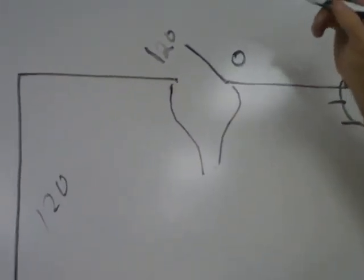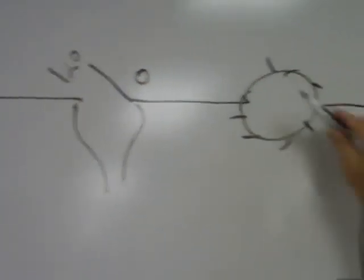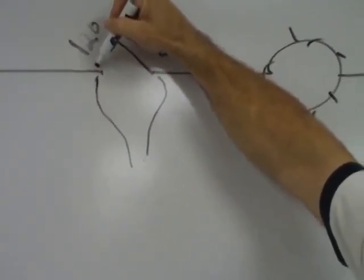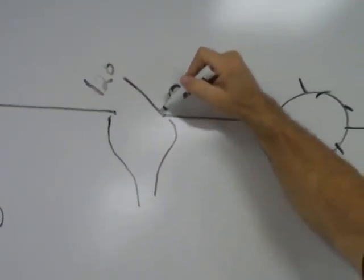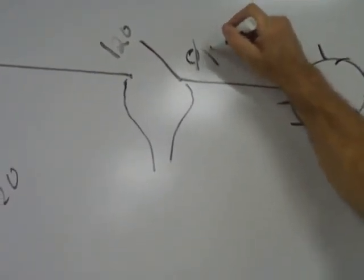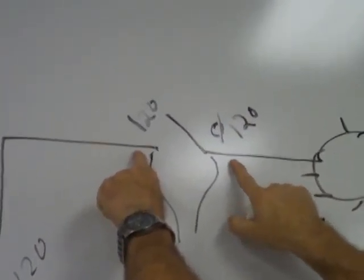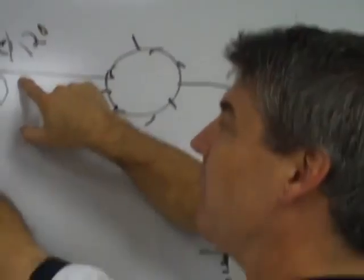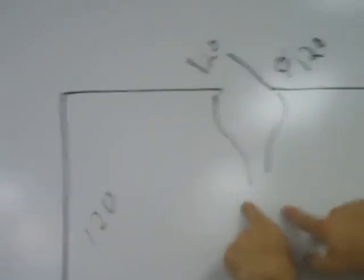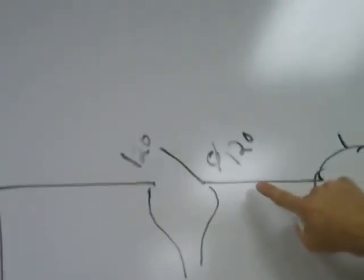All right? Now, if I close this switch at this point and the light is operating, I'll put one lead on this side, I'll have 120 coming in, but on the other side, instead of having 0, I'll also have 120 volts here because my switch is closed. So I'm reading one point here, one point here. I'm reading 120 volts on both sides. 120 minus 120 is 0. My meter will now read 0 voltage, although I have electricity flowing.